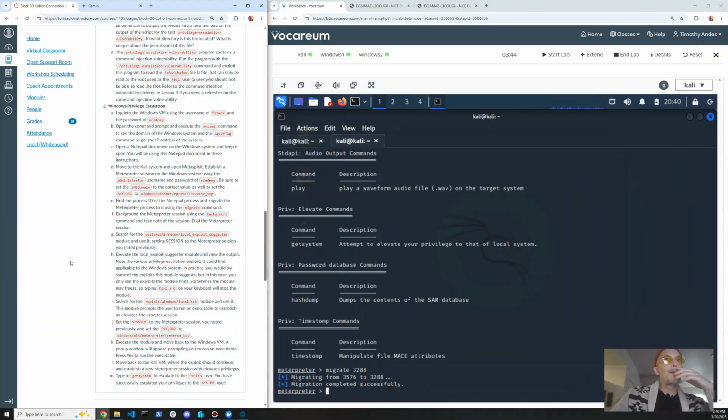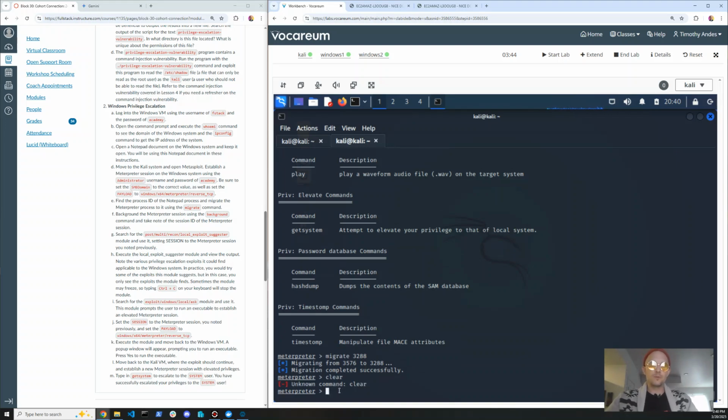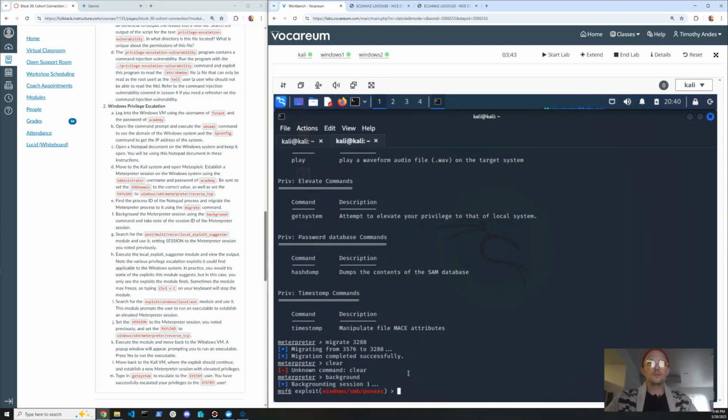Now we're in the shell, as indicated by its name, interpreter, but we want to start using the post exploit suggester. So we're going to do the background command, which puts this interpreter session in the background. We can do show sessions to see it.